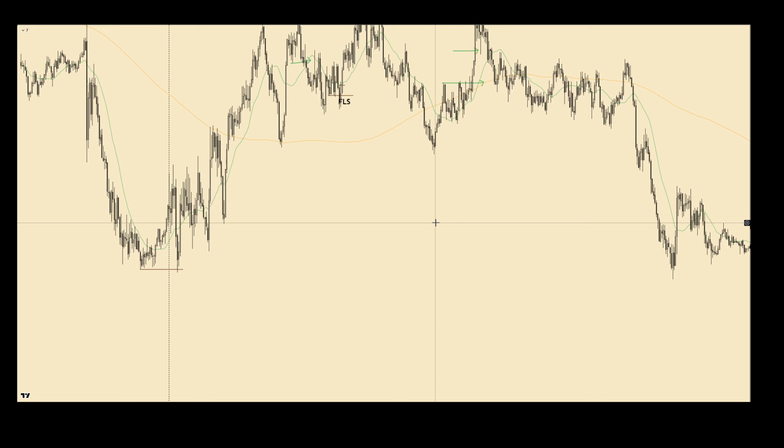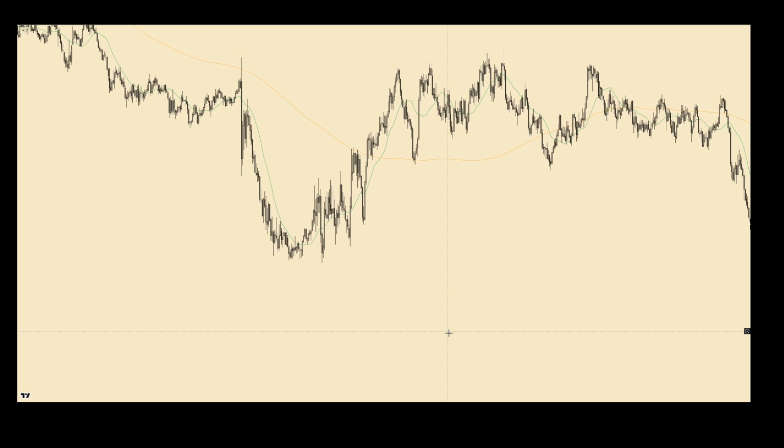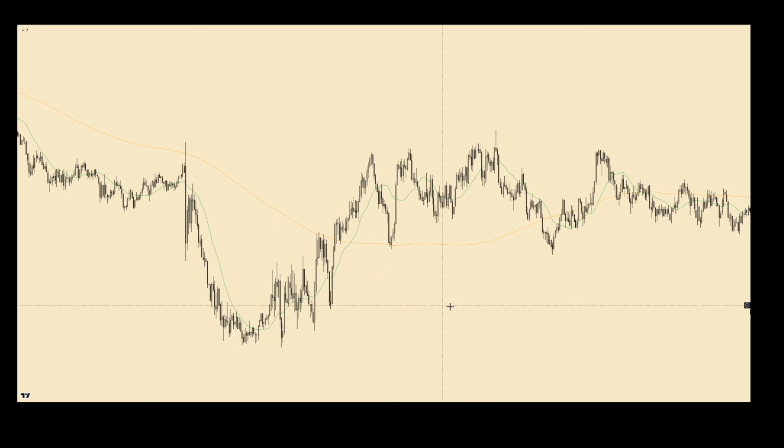So in this video, we talked about the moving averages. We talked about the slope of the moving average. We talked about the moving average being utilized as dynamic support and resistance levels. We talked about the crossovers, right? And we talked about how we can get continuation setups after price taps into these levels.